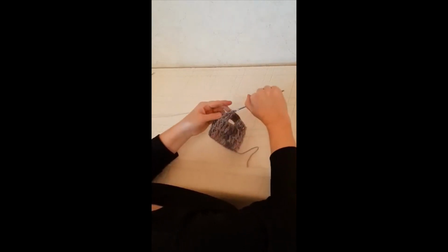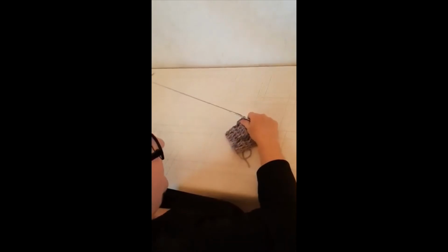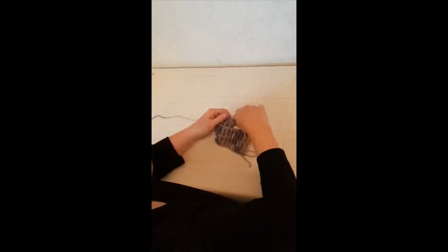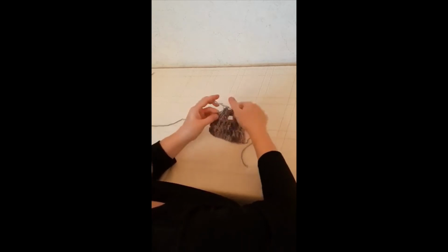All right, and you just complete that pattern to the end, and you will have finished your scarf. Oh, nope, you will not have. Let's see, that was row 6. And you need to go one more row, row 7. And then you will have completed your scarf. Then I will show you how to make the fringes.